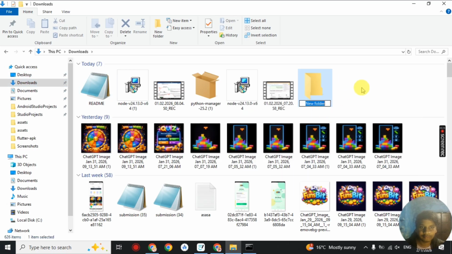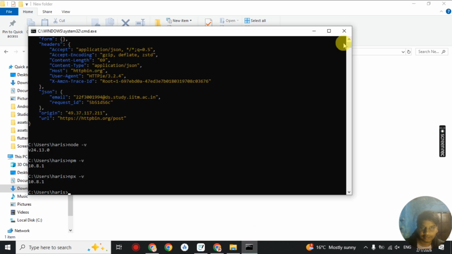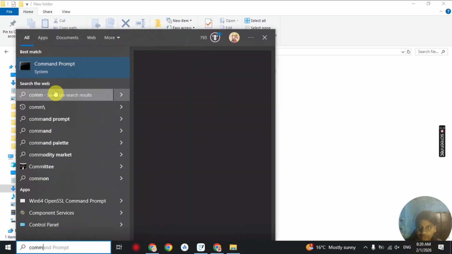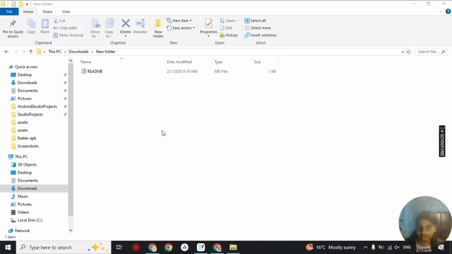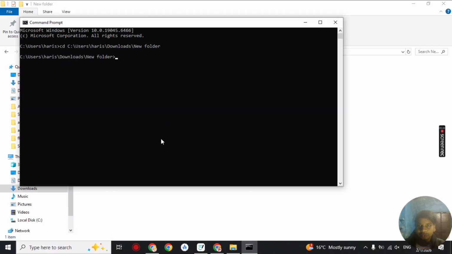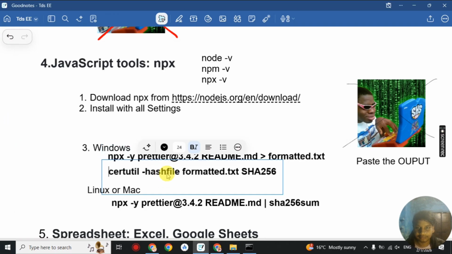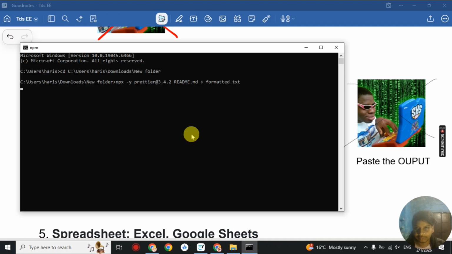I create a new folder and cut the entire README into this folder, and then I copy the path and run it in my command prompt. I use the Windows command to format my README file. I paste my command here and this second command here to get the SHA value.